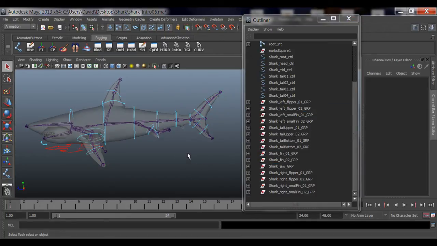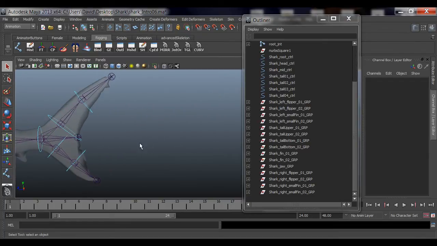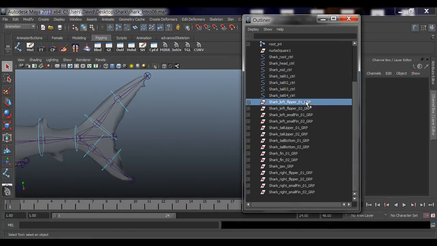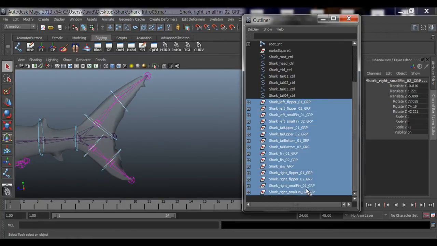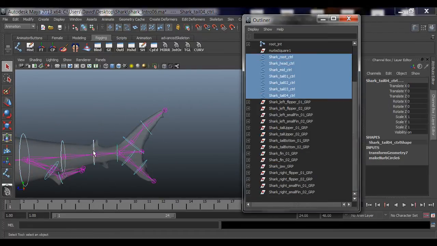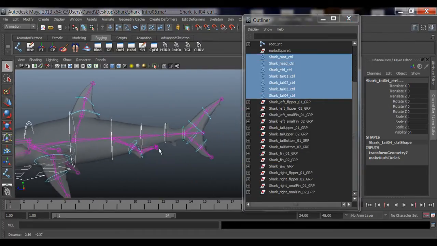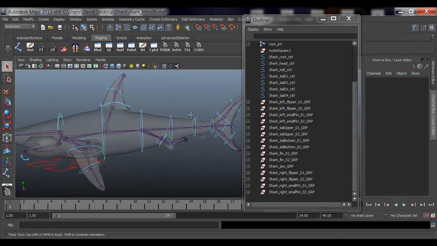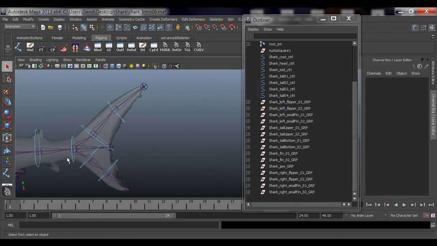Okay, so let's take a look at this. It can get a little bit tricky here because we're dealing with group controllers. All of these are group controllers that we created, and over here are the regular controllers that we have. So here's how this is gonna work.